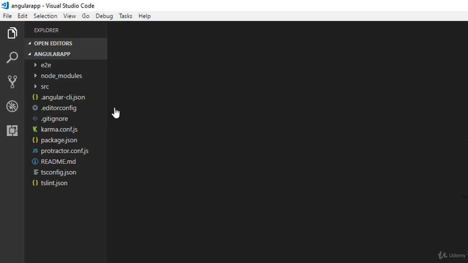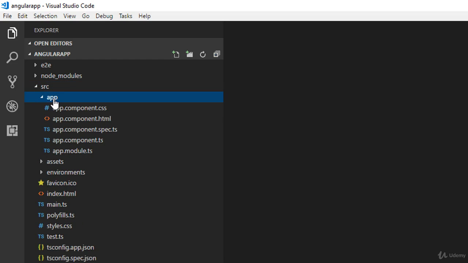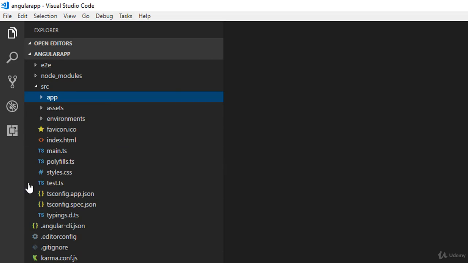Now, this folder structure might look pretty intimidating, but if you look in the src, which is our source folder, you have an app folder. This is basically your application. This is where all your components will go, your services, your models, anything to do with your core application is going to go in this one folder. A lot of this other stuff is for development, for testing, for compiling, things that are not directly related to writing your Angular application. It's related to your environment in general. But with that said, we're still going to go through some of this stuff.